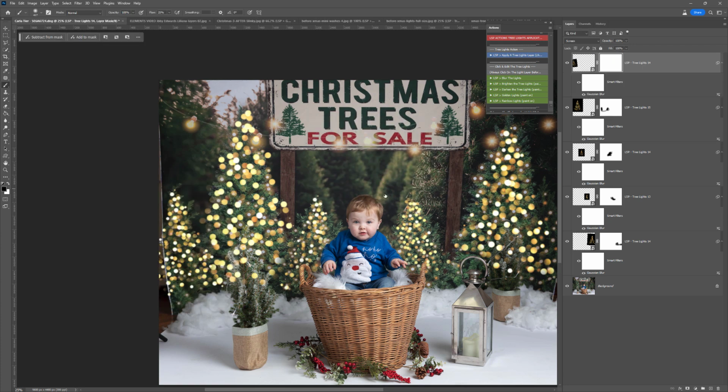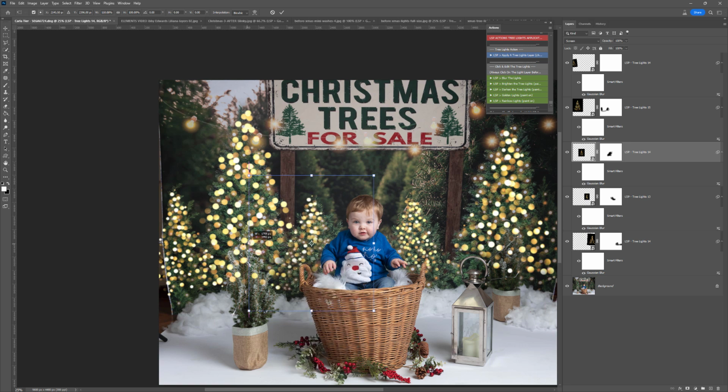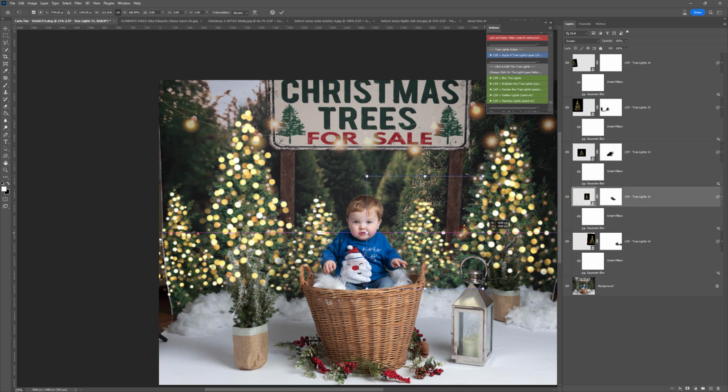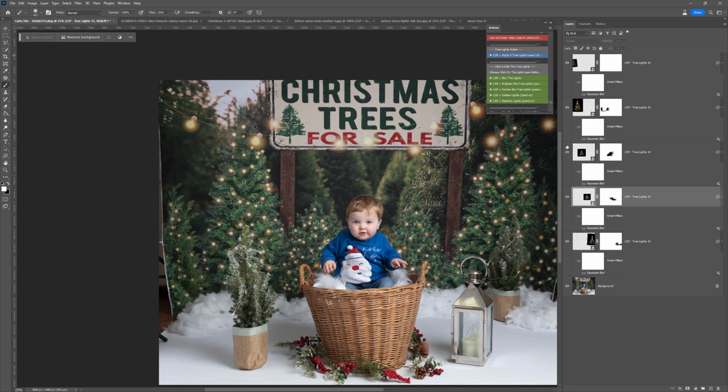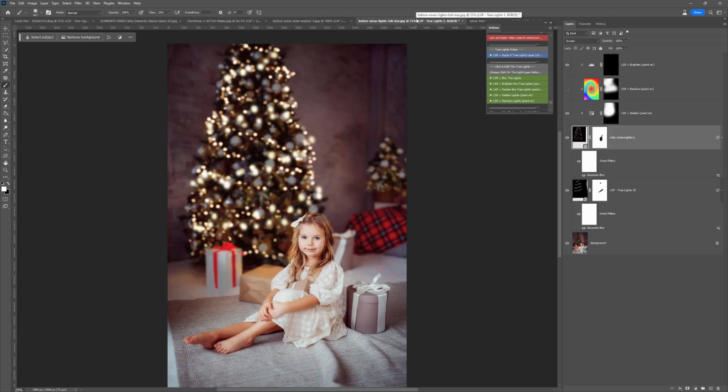And hit stop. At any point you can just select any of these. You can turn them on or off. You can hit free transform to drag that out a little bit to change the shape of them. You can drag them around, you can move them. The image isn't flattened or done until you say so. So let's see there. No lights. With lights. So that's using the LSP Christmas tree light actions and applicators and the Christmas trees that are included.